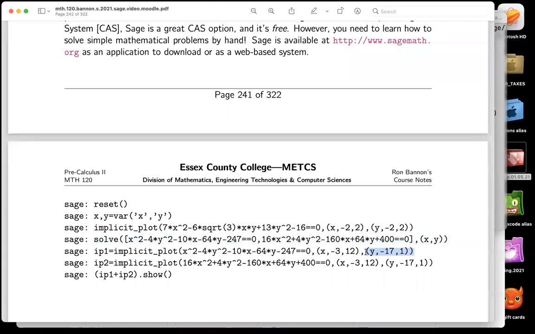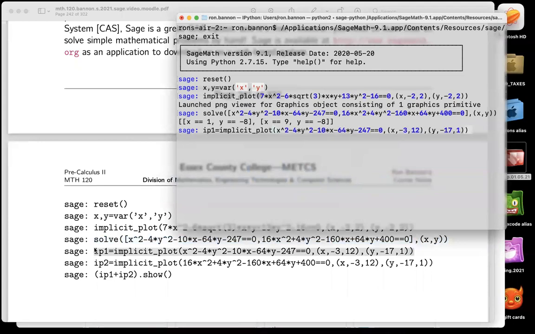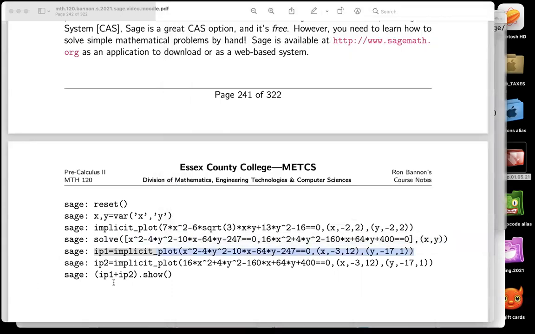A little strange to me. I'm going to copy paste and then we'll talk about it. Again, this relates to prior examples. So they say IP1. IP1 for me is an abbreviation for implicit plot 1, and it's an implicit plot of something. Hit return. I got that done. Let me do IP2. I'm just copy pasting. That's all I'm doing.